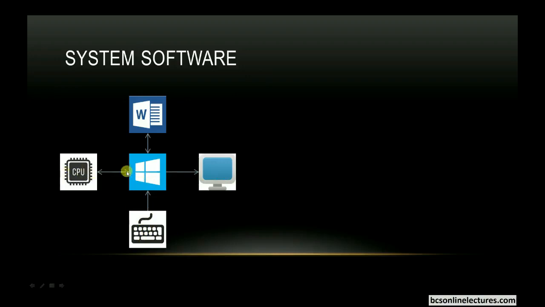But the CPU and the operating system have bidirectional communication. The operating system communicates to the CPU, the CPU communicates to the system software. The system software communicates to Word, Word communicates with the system software. As you see in this example, the OS is the system software that directly communicates with and manages all the hardware. Microsoft Word is only communicating with the operating system. This is a very simple example so that you can now understand the use, or the role, of a system software.